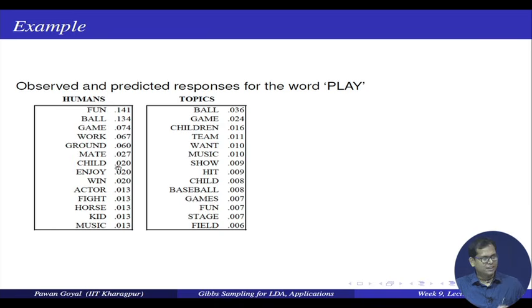Then you try to see whether these two lists are similar, and you find that many words are similar, like ball and game, which come on top even in the topic model. So, this is an interesting way of evaluating whether your model is doing well for capturing word similarity. Okay, so we discussed how we use Gibbs sampling to estimate these parameters and some simple applications. Next, we will also talk about some non-parametric Bayesian models and the different applications they can be used for.